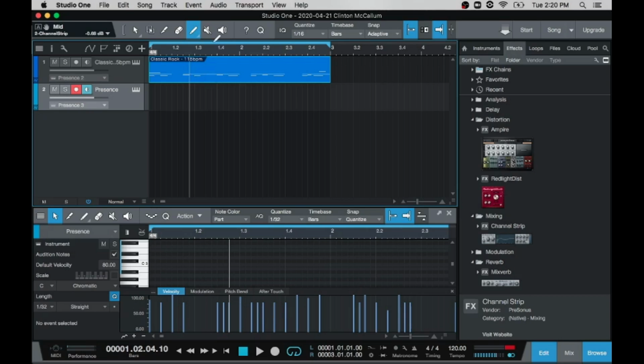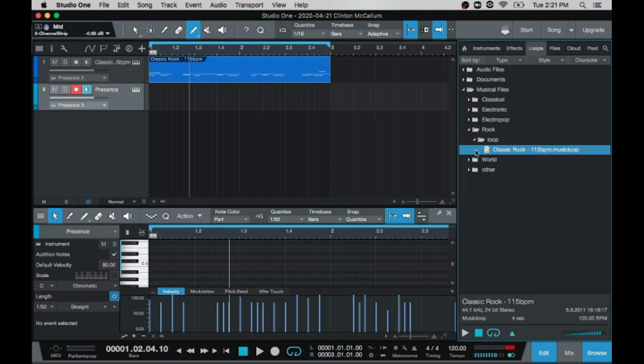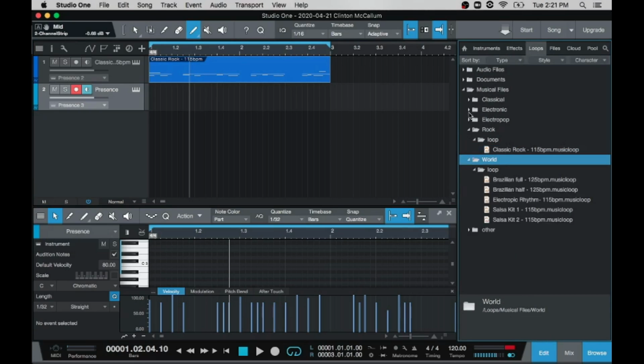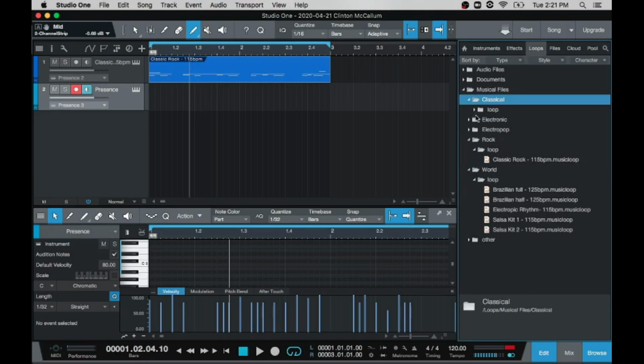And texture is how many voices are playing at a single time. So right now I have this loop over here. Let's say I put a whole bunch of loops on top of each other, and I'm just going to select some just at random.